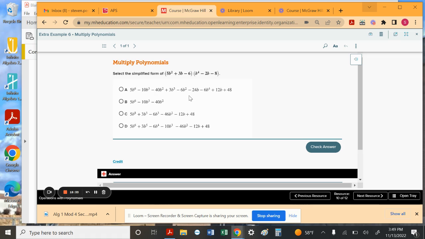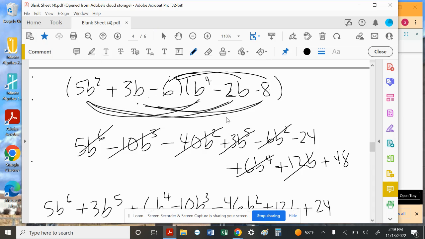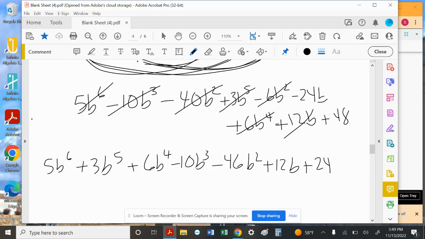I don't know why they didn't combine those together. And then they should have connected the 24b. Did I make a mistake there? I might have made a mistake there. So this minus 24, let me just check. So I have 3b, yep. So that should be a b. Notice that these two here should have multiplied together, so I made a mistake there. So sometimes you have to be careful about that kind of stuff.